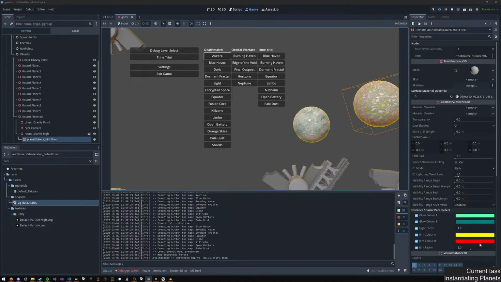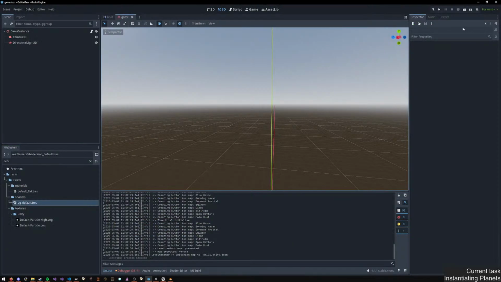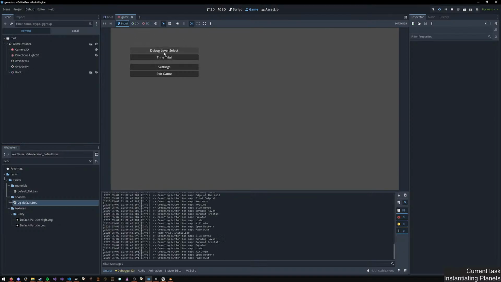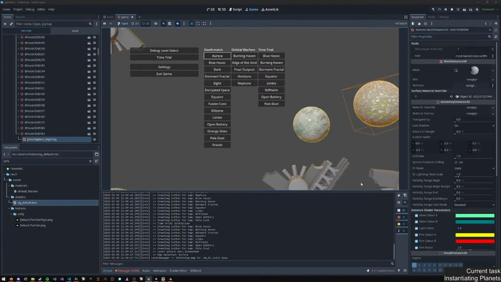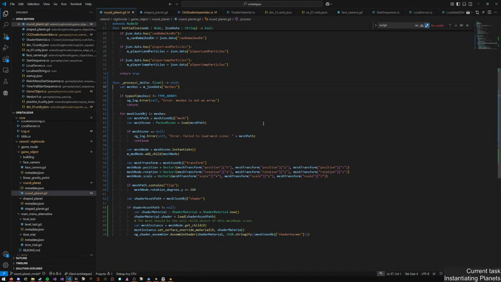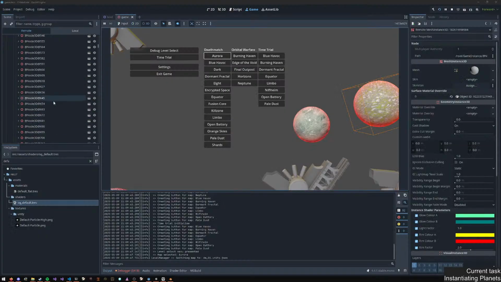Because they still aren't getting these. So I have another test. If we do it every frame, surely this works. Doesn't. Oh. Yeah.